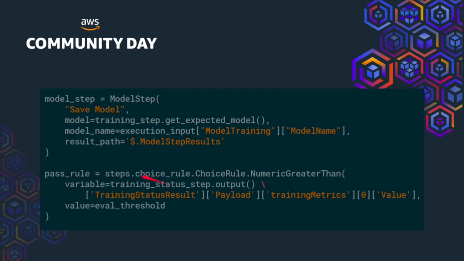And the example of the pass rule here is that the training metrics from the training job, such as the model accuracy score or the area under the ROC curve, is greater than the predefined evaluation threshold. So this is the definition of the pass rule.